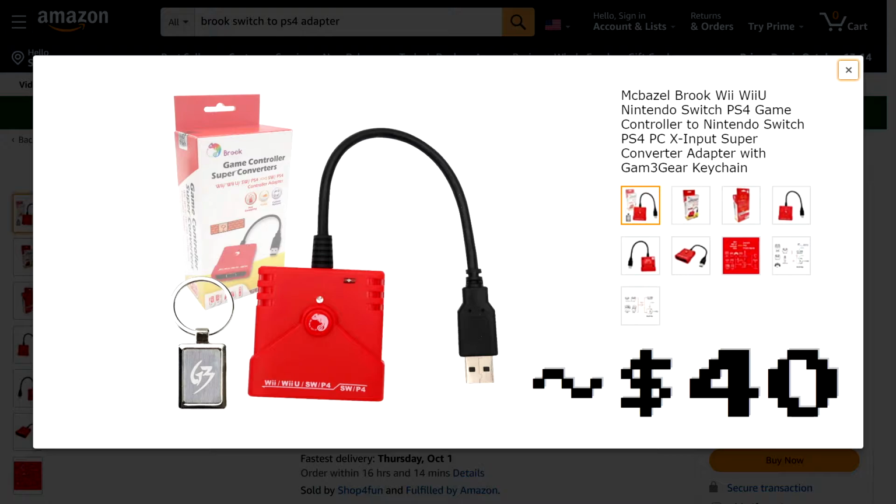I love this thing. Personally, I'm not the biggest fan of the Wii or Wii U controllers. However, there are a few exceptions, namely the PDP Fight Pad and the Classic Controller Pro. Thankfully, this adapter works in tandem with another adapter on this list, mainly because it's the only hardware adapter on this list, but I'll get more into that later. Even greater still, this thing lets me use my 8BitDo SN30 Pro Plus on my PS4 Pro, so the fact that they can pro it up is incredible.